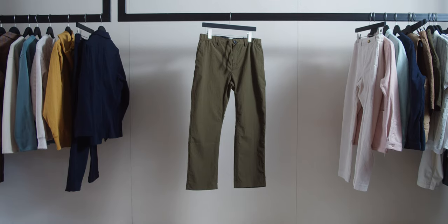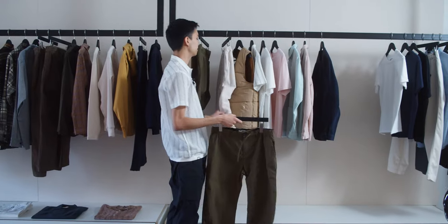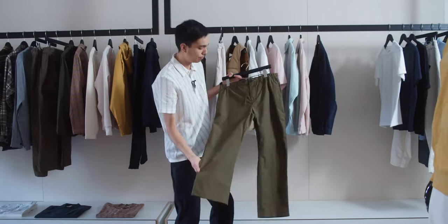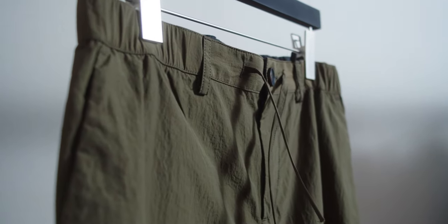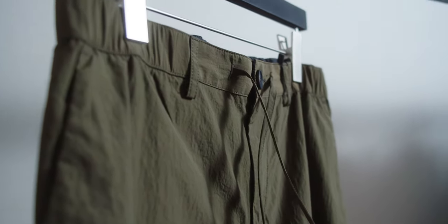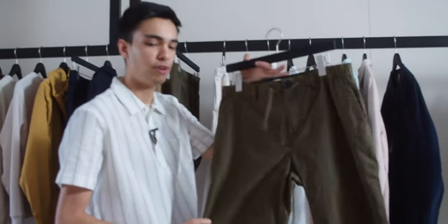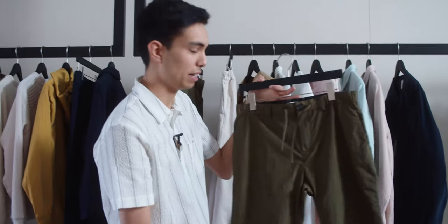Another nice one — this is the Kelso pant, which is actually much lighter than the Avalor. I'd say it's probably ideal for spring, almost like a summer pant. The fabric is interesting — a cotton nylon blend woven super tightly, giving it a crinkly, almost papery texture. Super light and water repellent, which is really nice for peace of mind if you live in a rainy place. Drawstring waist, straight leg. Keston pants fit super great, and they usually have a bit of a lower crotch, which makes them a lot more comfortable.